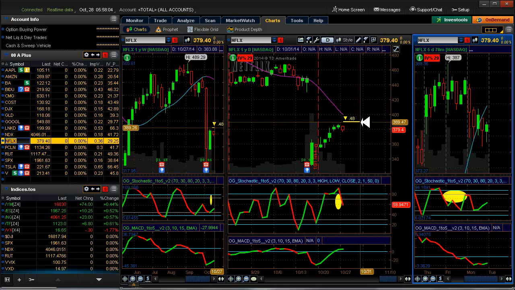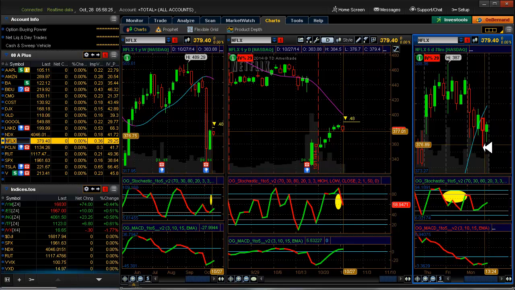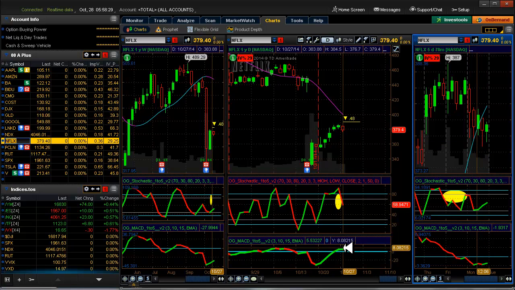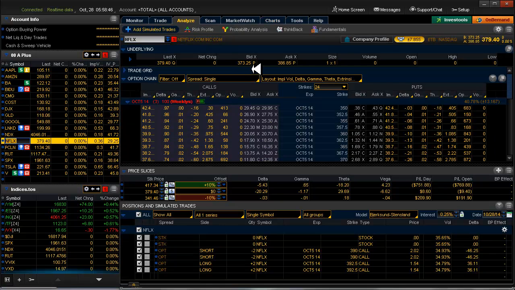Here's Netflix. We're up here at 390 with our short. And we're just hoping. I had confirmation on the MACD. I think it was probably entered around on this candle, maybe on this candle here, when it was much lower, and then the MACD switched on me. I did have it, and then it disappeared. Sometimes that happens. Anything interesting happening this morning with Netflix? Okay, 373, 386. So nothing really going on this morning with it.